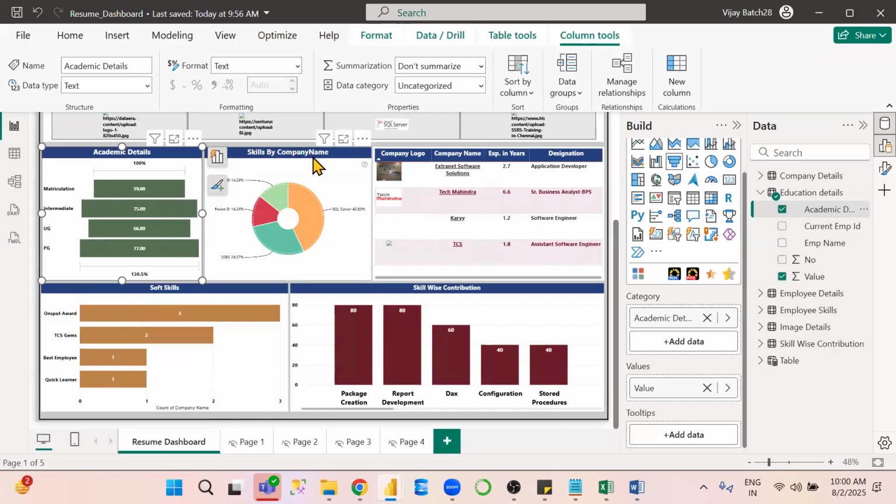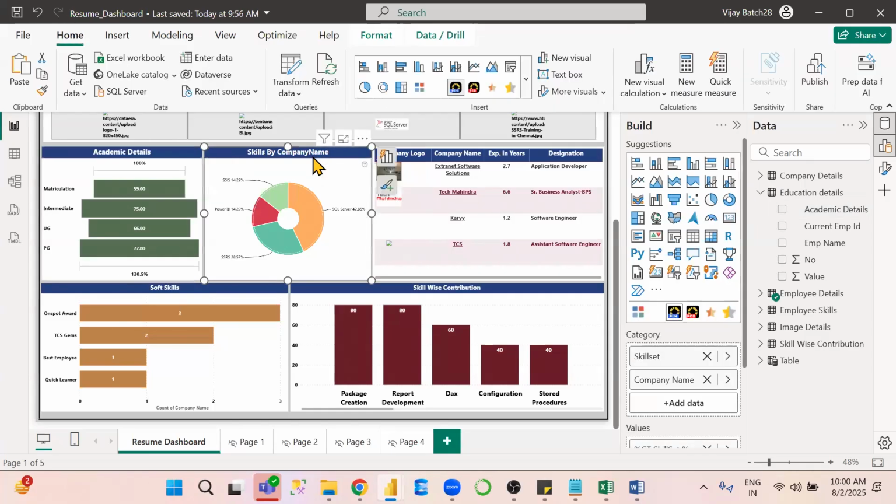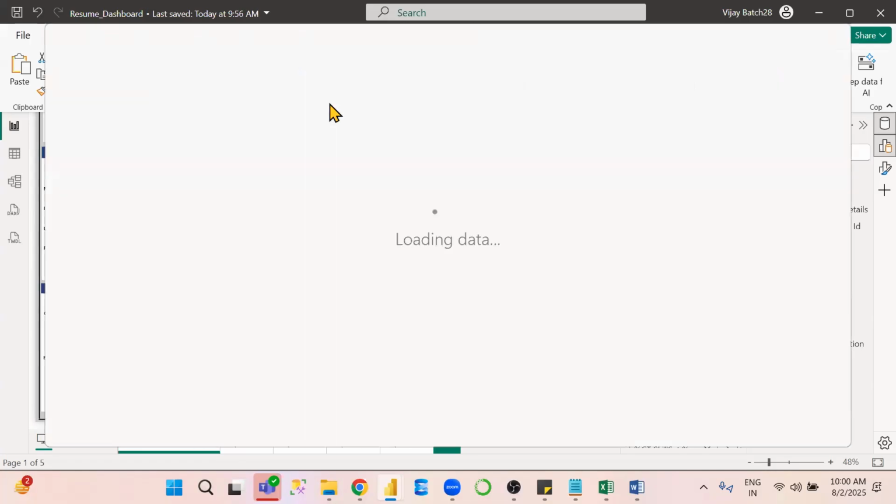Understand clearly. Next one. What is the next one? See here. This is also a custom visual. How to take this custom visual? Same: click on get more visuals and get this particular one. What is the visual I'm taking here? Zoom chart.